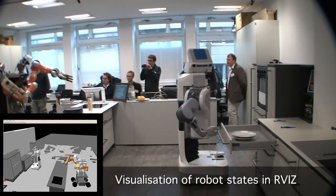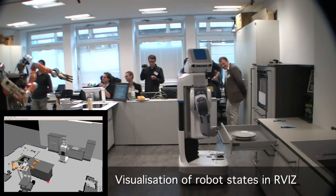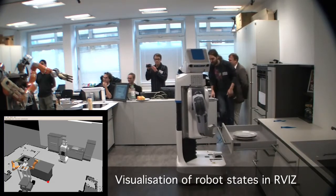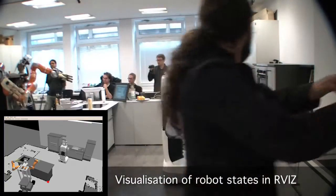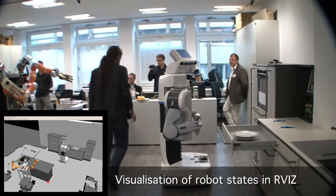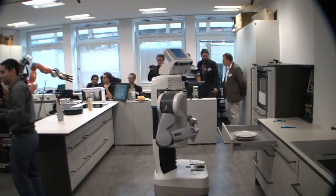Do you want to invite everyone? We might run out, but I hope everybody gets a bite. This is Rosi and Roman — we have built it from scratch from scratch components. As you see, we have the impedance control, this is the active one, and also on the fingers. And we're going to start with the demo.